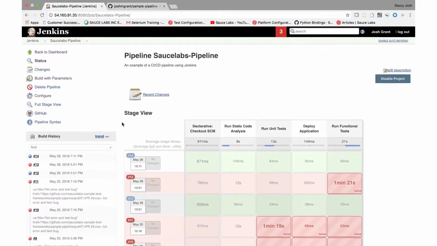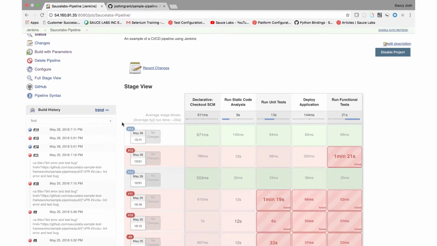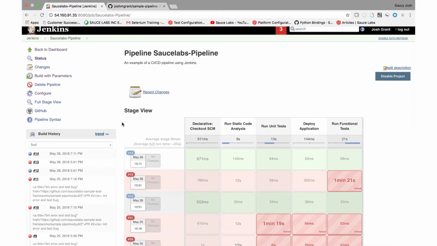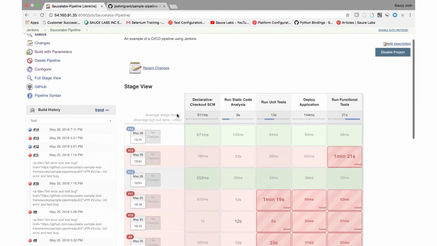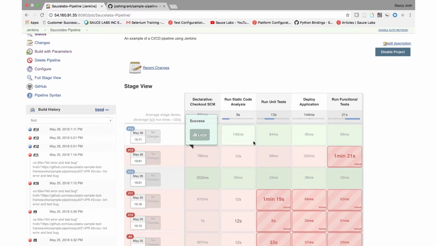So to start, we're going to take a look at this pipeline example, which uses a minimal Angular project as a test application to run a pipeline for. This is similar to other Jenkins jobs, except that you'll notice that every job run has this grid associated with it.